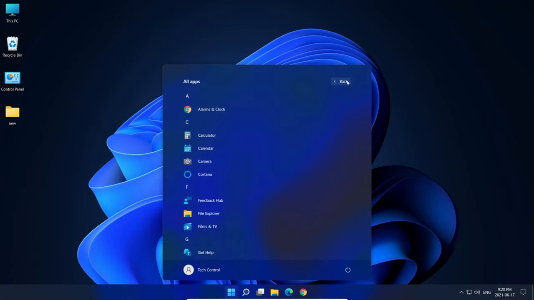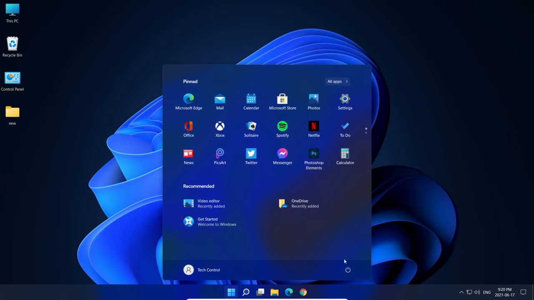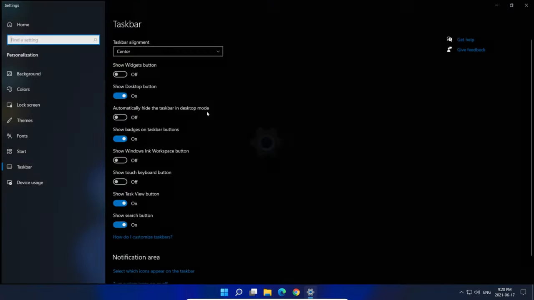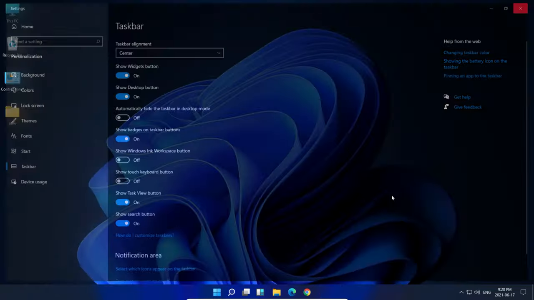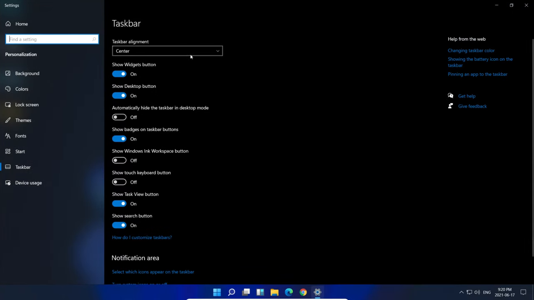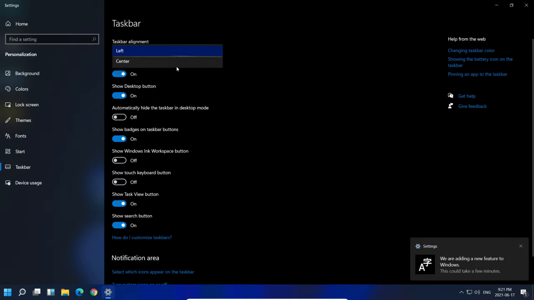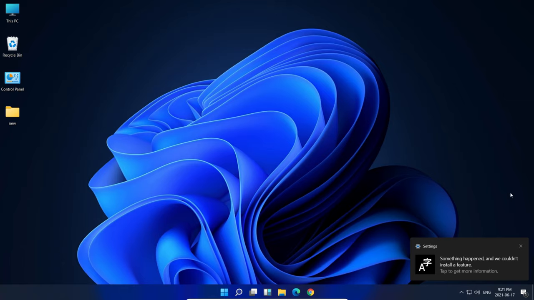This is Windows 11. First impression, I think it looks very neat. It looks very clean. I know Microsoft, I guess widgets will be a big thing for them because it was in the taskbar there. I mean, it didn't really work for me as it should, but where are we? Okay, widgets right here. Let me give that a shot again. Nothing. Okay, and here by default it's in the center, but you can move it to the left as well if you wanted that traditional Windows 10 feel. But because it's Windows 11, or it will be, I think in the center, it's pretty cool. Okay. Yeah, this is not the final release, so of course it's going to have troubles downloading certain content and certain things.